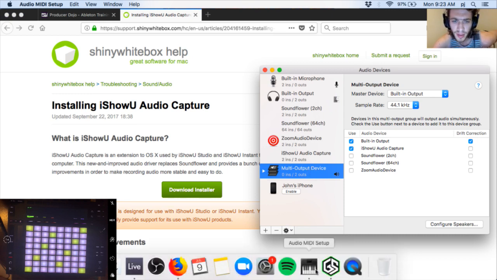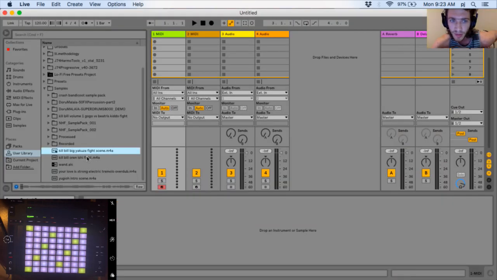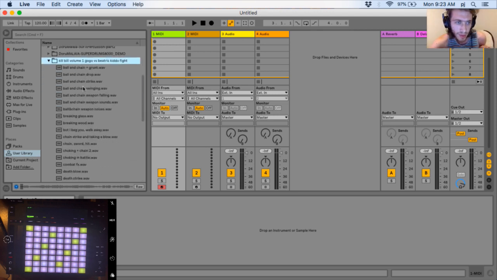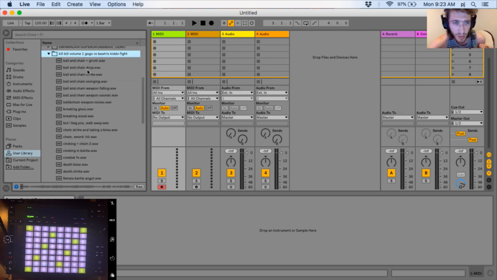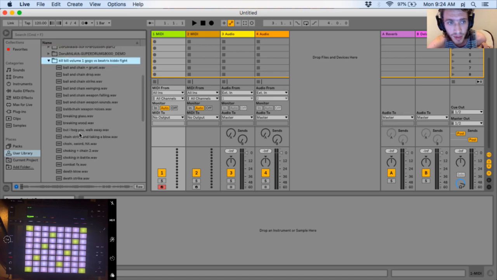I covered some of this stuff in another video, but I'm going to take you from start to finish about how to create a pretty polished sample pack so that when you open your user library in Ableton, you'll see something organized like this with all the samples from the original sample broken into smaller sections that you can really use, like a chef would use the ingredients prepared by a prep cook. So you do the prep work, but then you also get to play the role of chef in organizing your samples into a song or an arrangement.